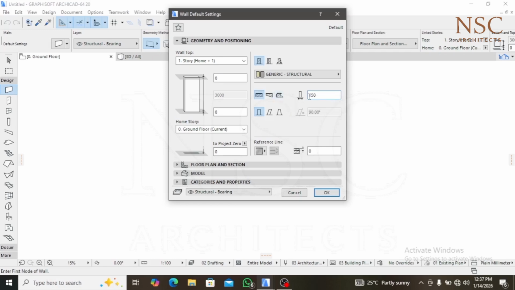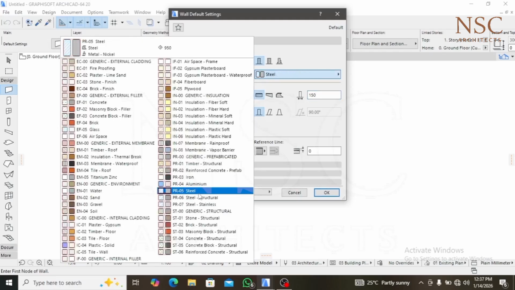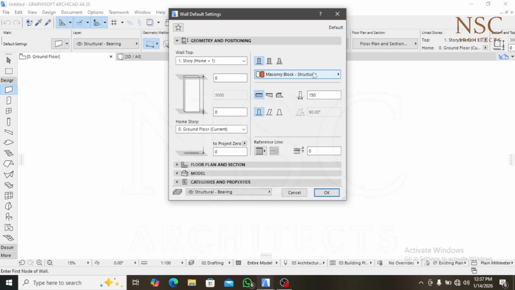Our wall thickness we are changing to 150. Then this generic structure, you click on it. I want to use masonry block structural. So then I come to reference line. I click it and then put it in the center.